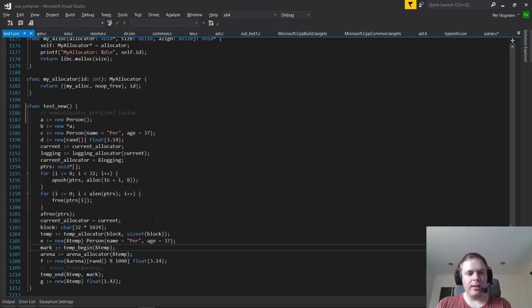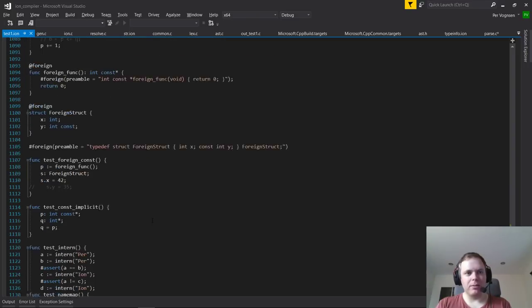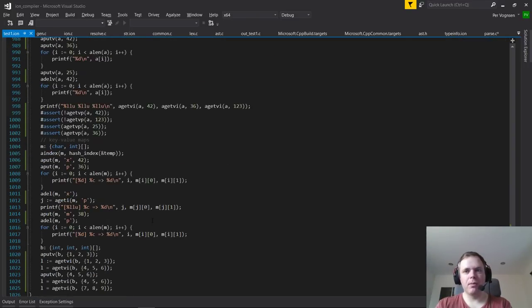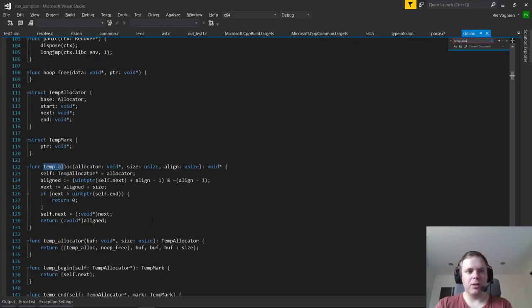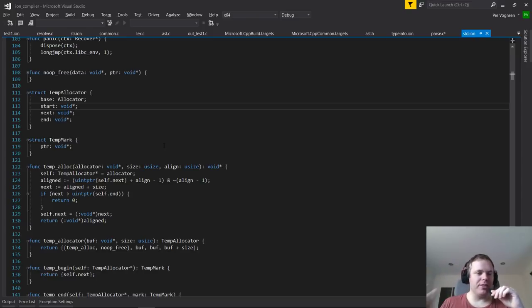And let me now show you how simple the temp allocator is. If you remember how we did the other allocators, it shouldn't come as a surprise. It's inherently simple. I'll talk about the allocator interface more in a second, but basically, this is OO style stuff, in the sense that you have a common prefix, a first field. Every allocator has a first field of type allocator. And this lets you do legal C memory aliasing to do certain OO type things in terms of the dispatch. It doesn't use a vtable because there's no pointer to allocator. It's just the actual function pointers inline in this struct. But anyway, in terms of its own special state, it has three parts.